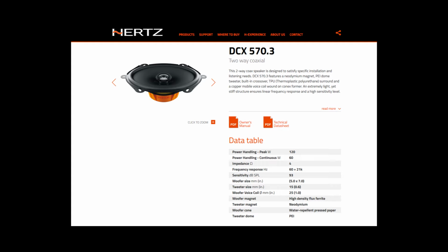Hi everyone, this is a continuation of my aftermarket stereo install. In this video I'll show you how to dismantle a 2003 Ford Expedition's front and rear door and install aftermarket 5.7 speakers. The speakers I've chosen for this install are the Hertz DCX 570.3. They're coaxial speakers and they're very efficient and run well with an aftermarket head unit.